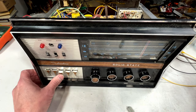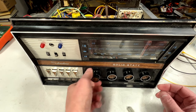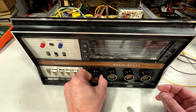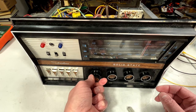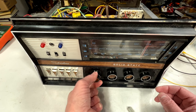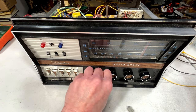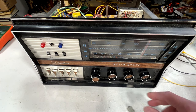It's quiet, but I do hear something. I've got the bejesus cranked out of it right now. We should be getting more volume than we are, even with the car speakers I'm using to test this with. So I wonder if she's going to have enough power to drive the new speakers. Oh well, I'm not going to worry about that.